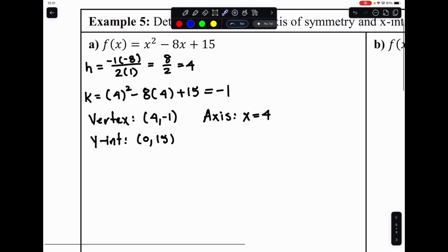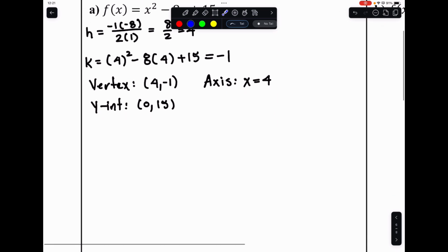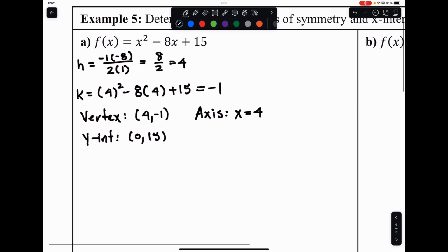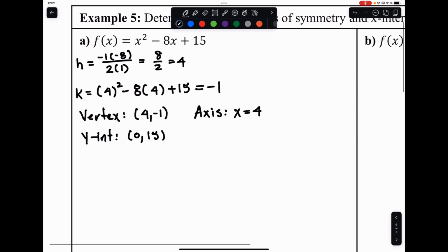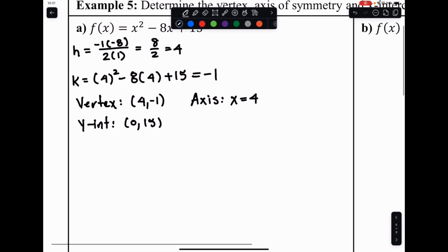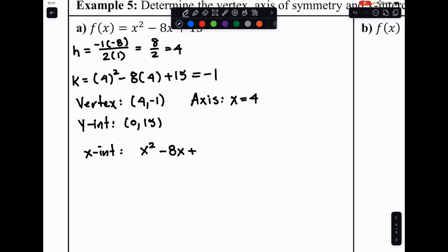The only thing left to find is the x-intercept. Well, just like with the vertex form of the quadratic, the polynomial form, or this form of the quadratic, requires us to do the exact same thing. Figure out the values of x where the quadratic is going to equal 0. So to find our x-intercept, we're going to set up an equation. So we're going to get our quadratic and set it equal to 0.